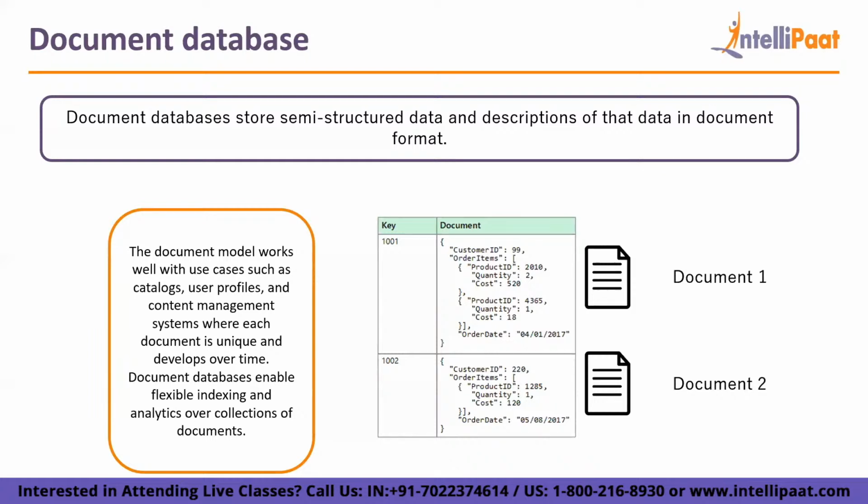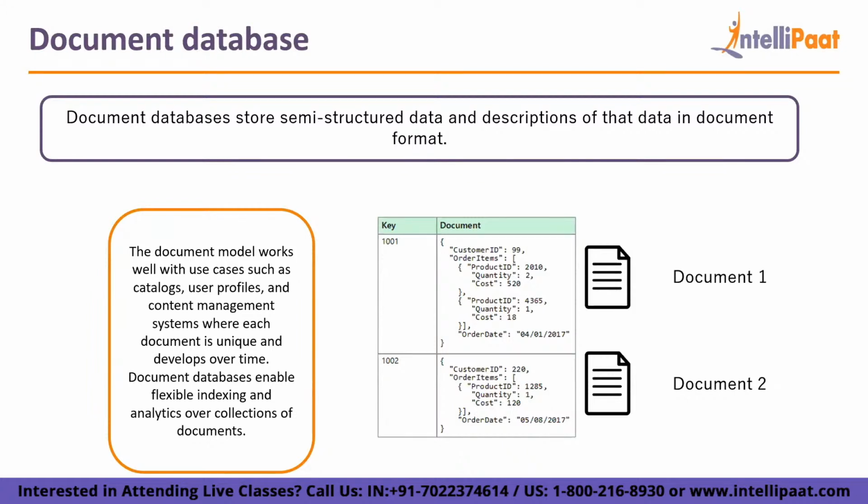And there is another order by customer ID 220. In that order, he placed an order for only one product on this particular date. So here you can see in both documents, we have a different set of data, right? The structure of the data is not exactly the same. In the first document, in a single order, I have two products purchased on the same day. In the second order, there is only one product purchased.